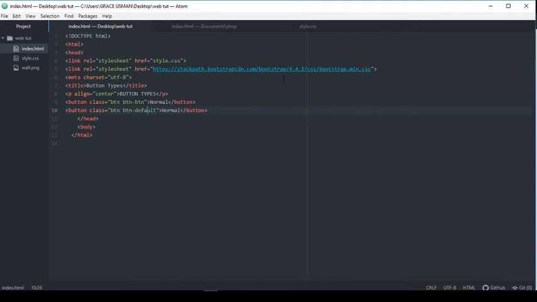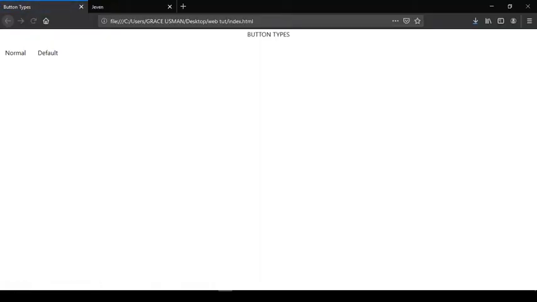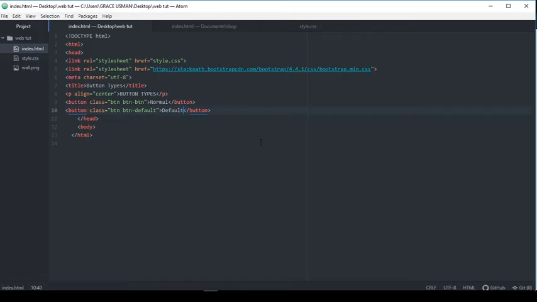Let's save this and take a look. Instead of normal here, let's put default. Also doesn't show.